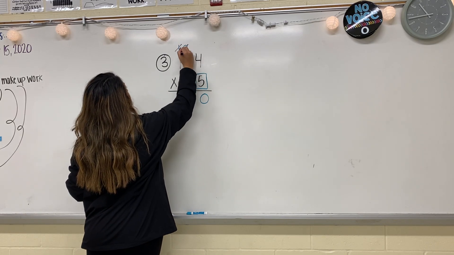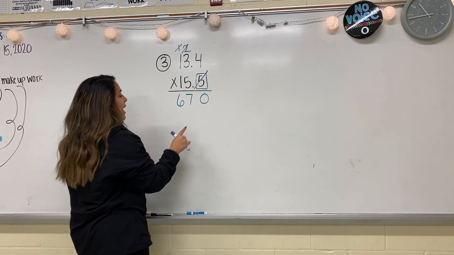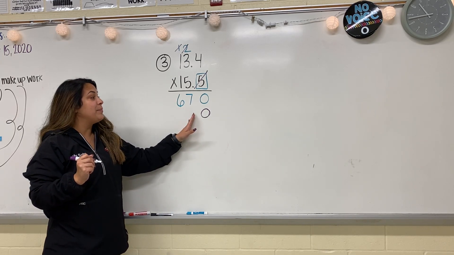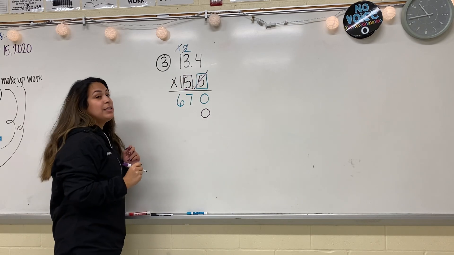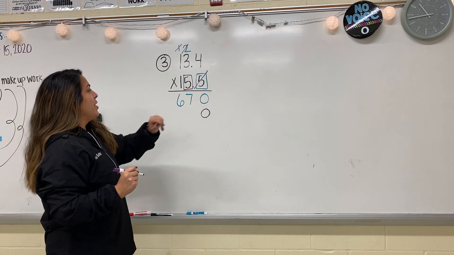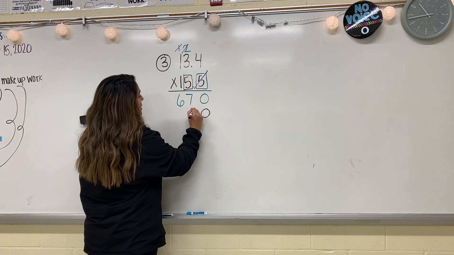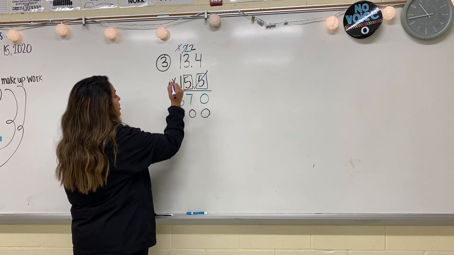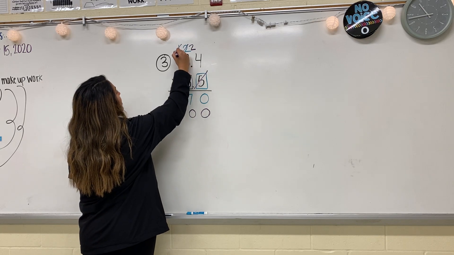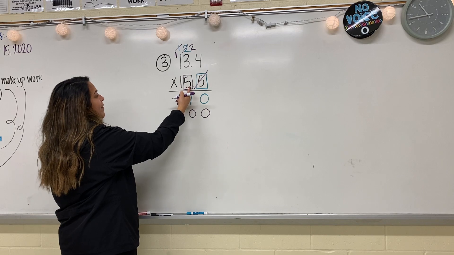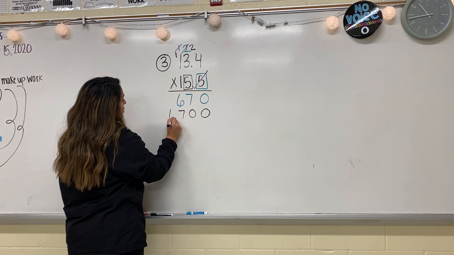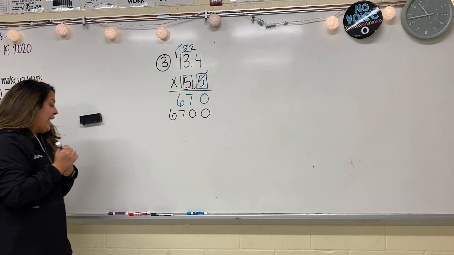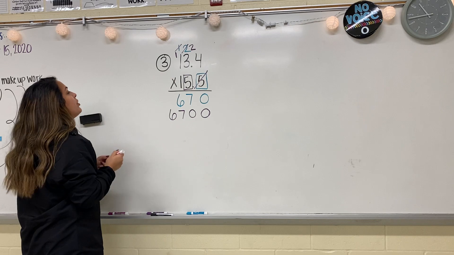But before I do that, I need to mark out the numbers I don't need anymore so I don't get confused. And then I need to put my place value holder to show that I'm moving on to the next place value. I'm going to box this five so I know that's the number I'm working with now. Four times five is 20 — put my zero, carry my two. Three times five is 15; 15 plus two is 17 — put my seven, carry my one. One times five is five, and five plus one is six. I don't have any other numbers that need to be multiplied by five, so I'm going to move on to the next place value.